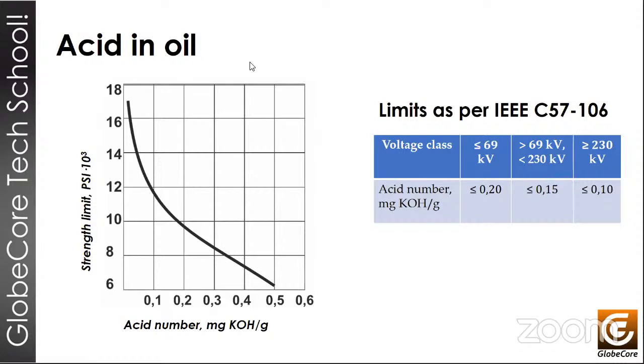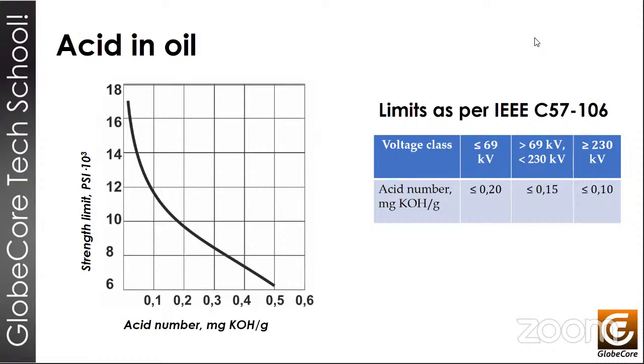And here you can look at the diagram that shows the ability of cellulose paper, the solid insulation of the transformer, to withstand physical stress or mechanical forces, especially when it's in the acidic environment. The paper impregnated with oil in good condition has a much higher stress-bearing capacity than paper with a higher neutralization number. And here we have the amount in pounds of physical stress that paper can withstand. So what we see here is something interesting.